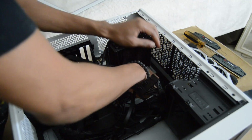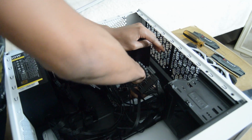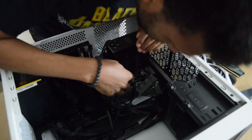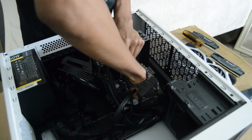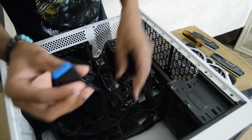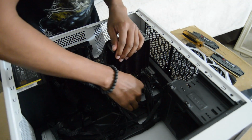Oh my goodness, I remember this part. This is the part that I hated. Oh my goodness, I can't stand it. It's the HDMI. Is that the HDMI? This part is always the most difficult. Got it out. Okay. This part, the USB 3.0, was always very difficult to take out when I was first doing this.